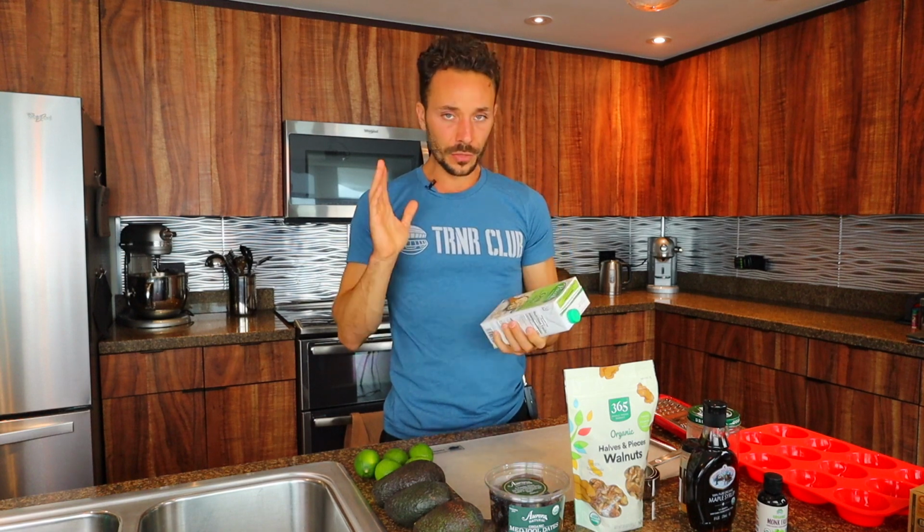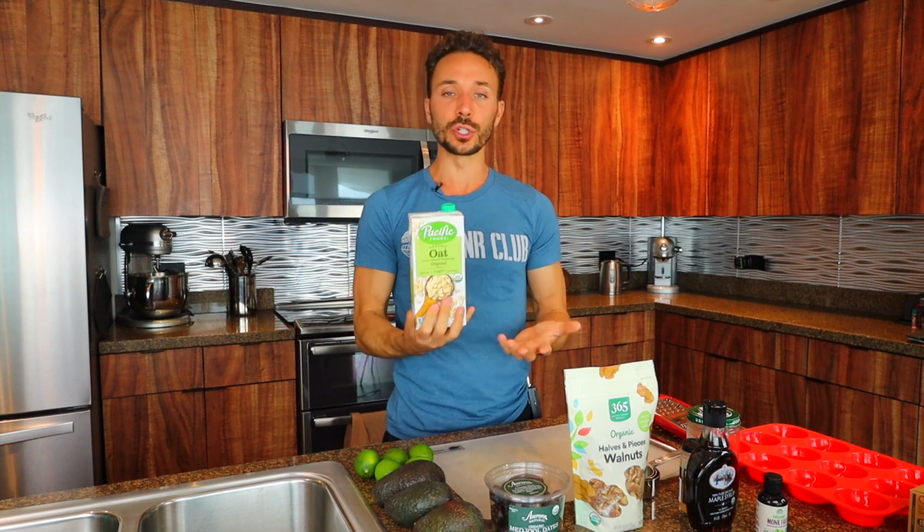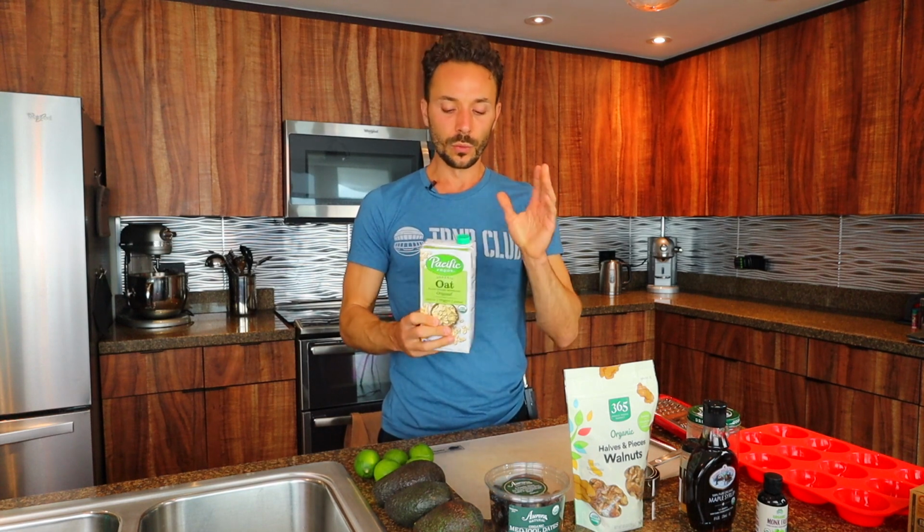If you look for it, there are Whole Foods brands that are organic, and they also have another brand as well. I think it's Nature something or other. Those are much thicker. They're going to work a lot better in here. I'm going to do oat milk if I choose to use milk. I'm going to go in with just the avocados and the limes, and if I need a little bit extra just to mix it up, we'll do that.